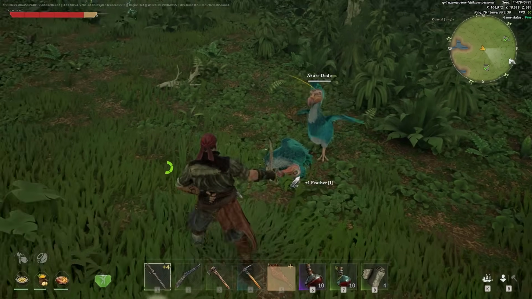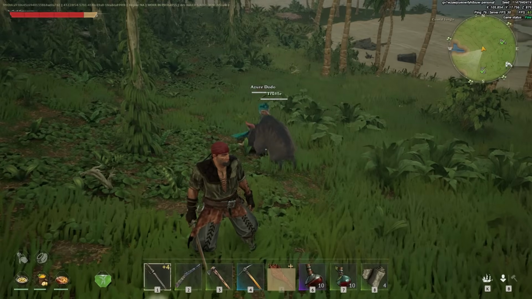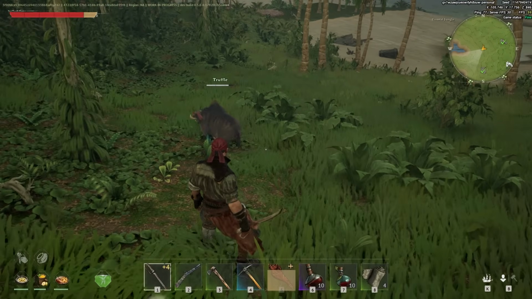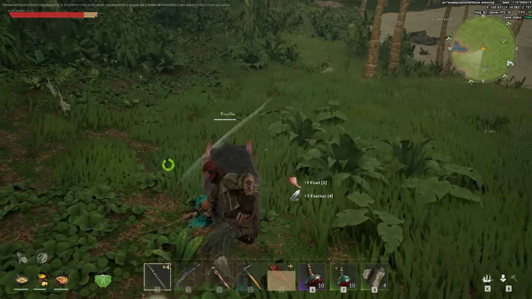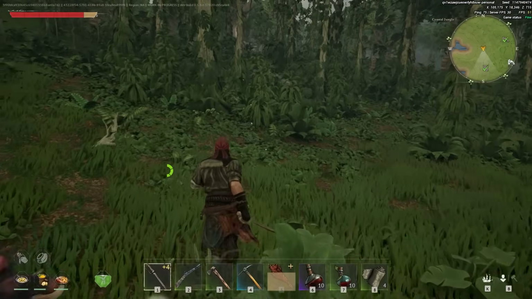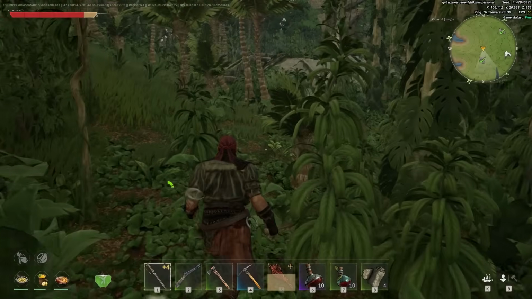Truffle. Get him, Truffle. Get him. You're in trouble now. Truffle's gonna get you. After this, I'm gonna see if I can hurt Truffle. No, I cannot hurt Truffle. Dude, that's sweet. That is freaking sweet. Oh my goodness, that is awesome.